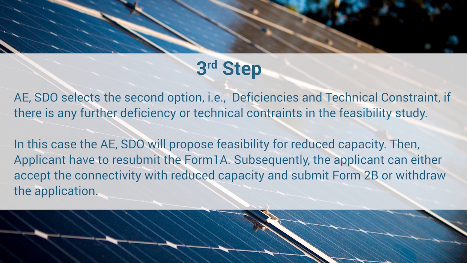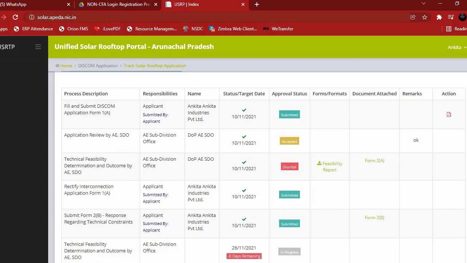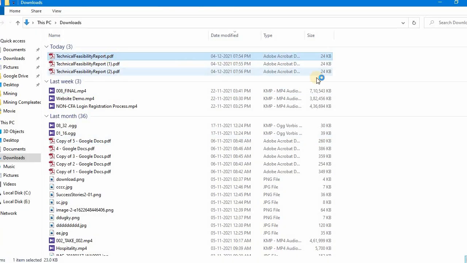Subsequently, the applicant can either accept the connectivity with reduced capacity and submit Form 2B, or withdraw the application. Please note that the feasibility report and intimation of technical constraints, Form 2A, and other documents can be viewed and downloaded from the Track Solar Rooftop application page.